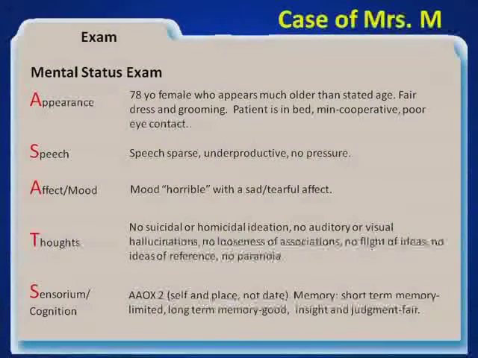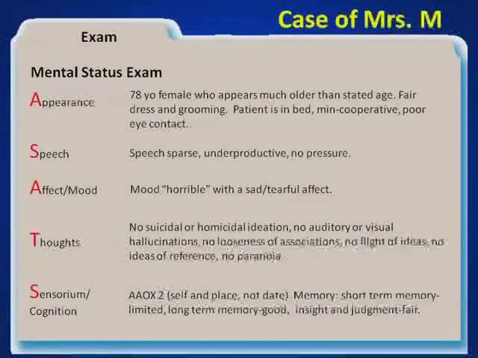Let's turn our attention to the physical exam in the case of Mrs. M. In psychiatry, the physical exam is the mental status exam, and there are several key components as you can see here: appearance, speech, affect and mood, thoughts, sensorium, and cognition. The mnemonic ASATS is a helpful way to remember the key components of the mental status exam.